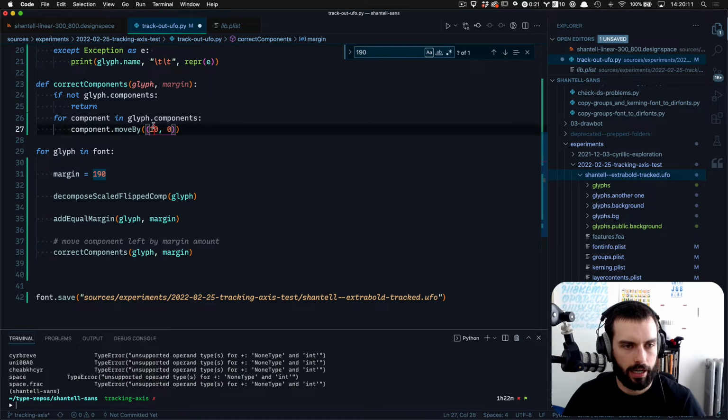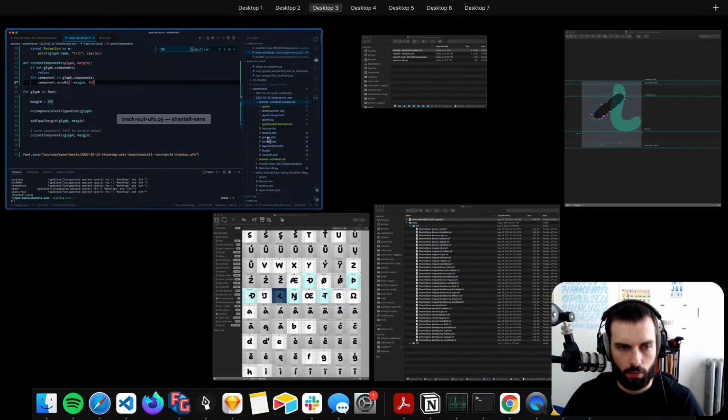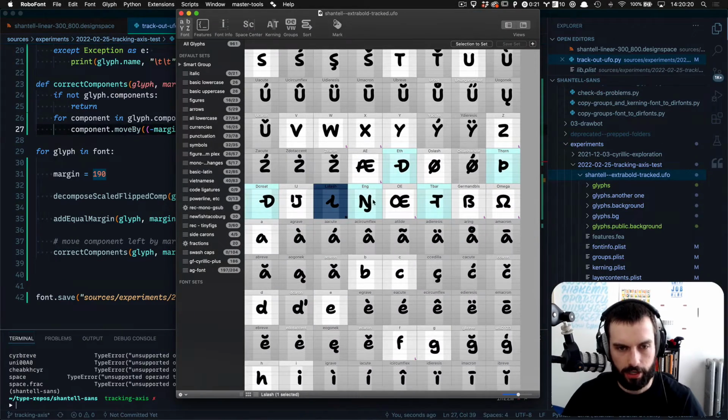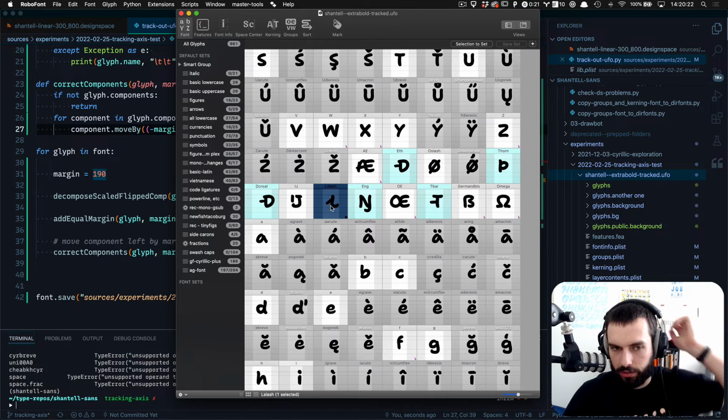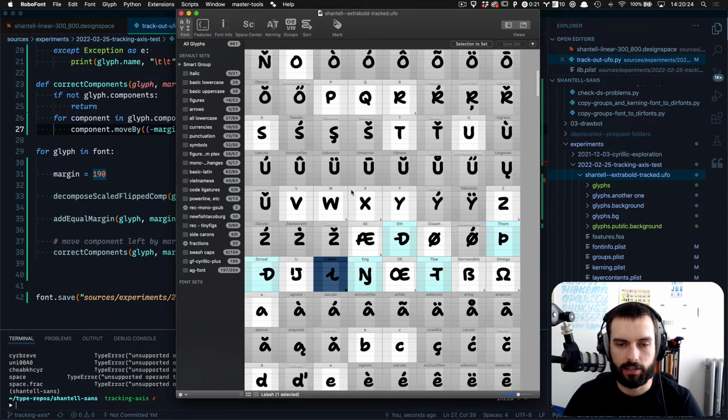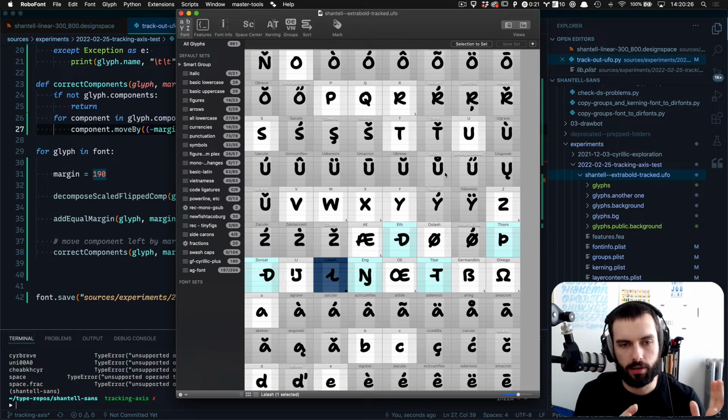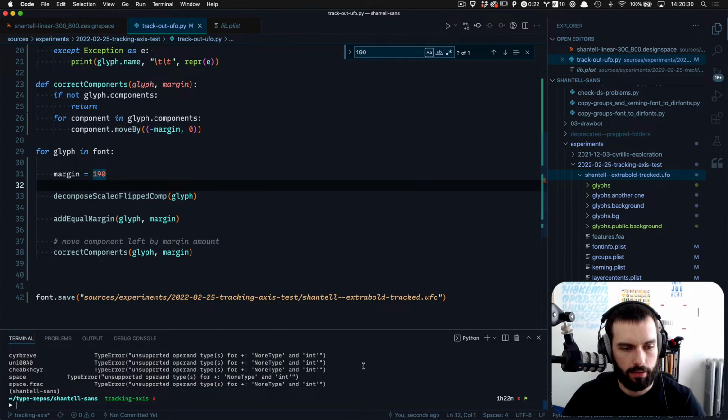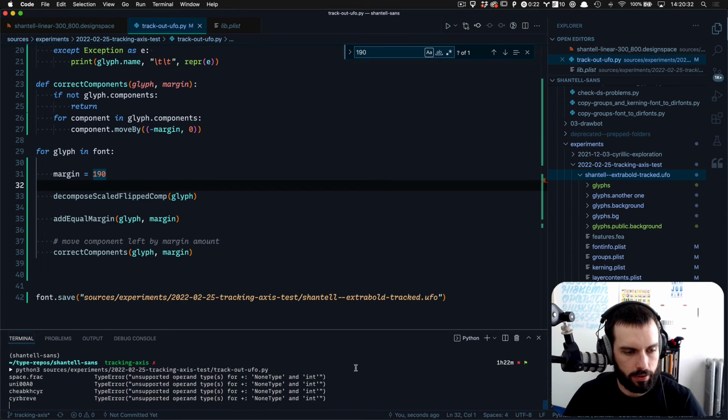Move by negative margin. And I think this might do it. What we'll be looking for is for the L slash to look right, and all of these composed glyphs to be recentered. Fingers crossed. That might be what we want.